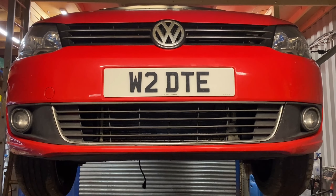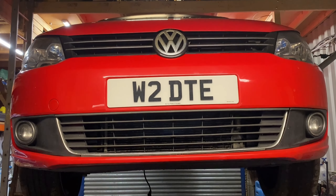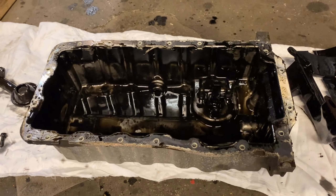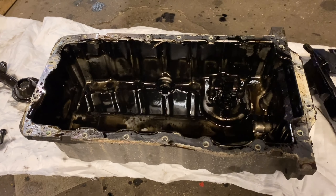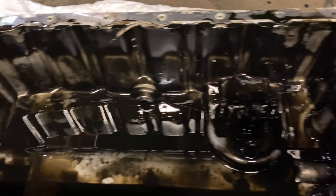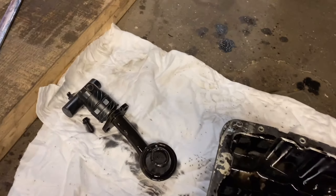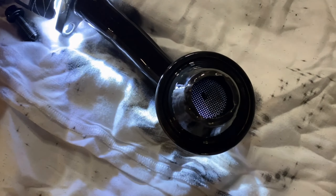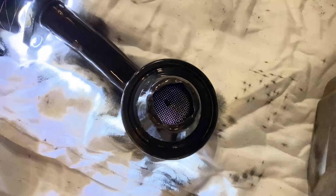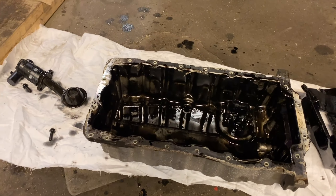I do have a caddy with a BKD in - anyone curious to see what the sump's like in that? Let's have a look. Same day - I was super curious because I love this engine. It's on the ramp and sump is off. Obviously it's black in there, but all turbo diesels after a certain amount of miles are going to look like that. But there isn't half as much carbon - that's just oil, no floaty bits, no bits of silicone. And most importantly there is light in the tunnel.